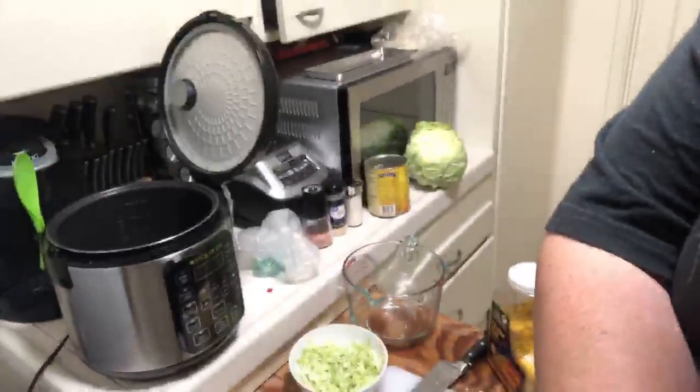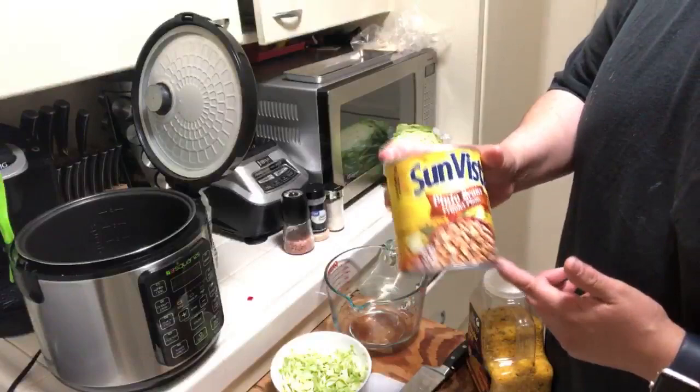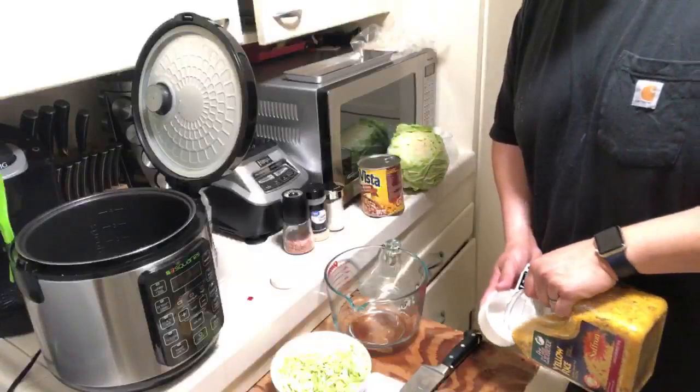So let's move the camera over here. While the potatoes are cooking, let's bring this camera down. Get this bag out of the way. I'm also going to make some beans. I'm going to use these Sun Vista pinto beans. These are pretty good, especially if we're going to make some mashed beans here. So I'm going to get my cup measurement. I'm going to do about 1 cup with 2 cups of water, maybe 2 1/4 cups of water.